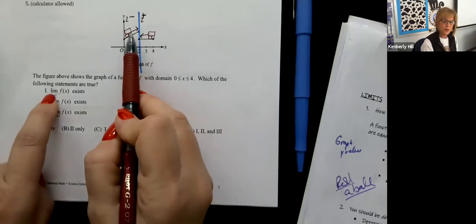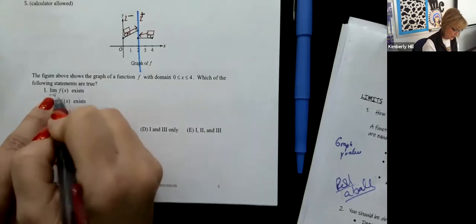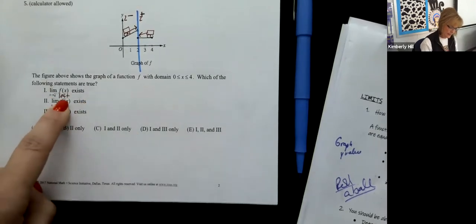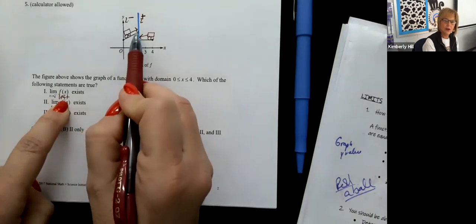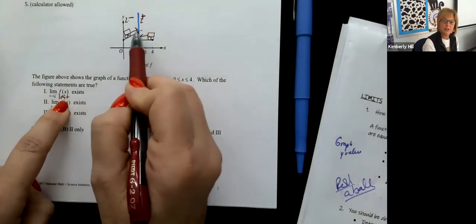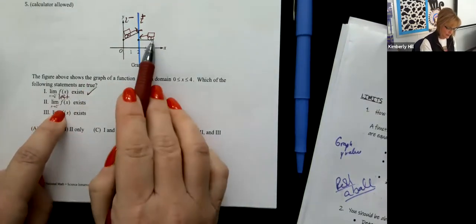Okay, I see a lot of C's. So if we look from the left, look at our choices. We're just trying to show, as x approaches 2 from the left, does that exist? If I look from the left, it does exist. My car is approaching whatever number this is. I don't know what it is. Let's say it looks like it could be about 2. Okay, so that looks like it's approaching 2. It does exist.